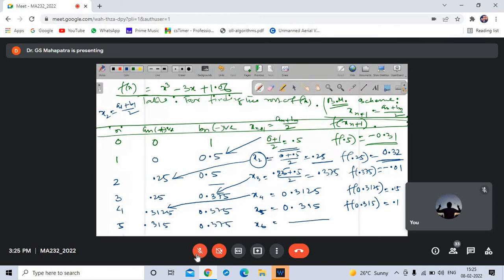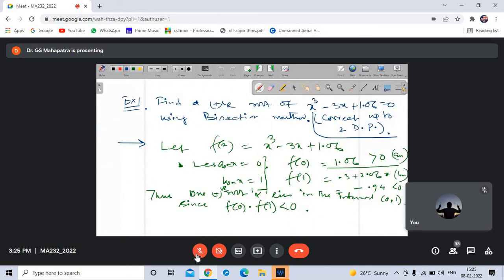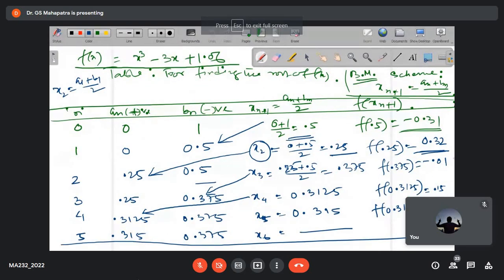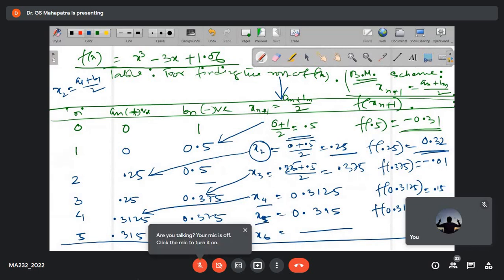Okay, fine. I am not going to find any more. When should we stop? Actually, if you go back, okay, correct up to 2 decimal places. That means the value of x of 2 successive iterations up to 2 decimal places should be the same. Correct? So now you see, this is our computational scheme and the answer also. So x3, x4 and x5, 0.31, 0.31, both are same. So we can stop here.